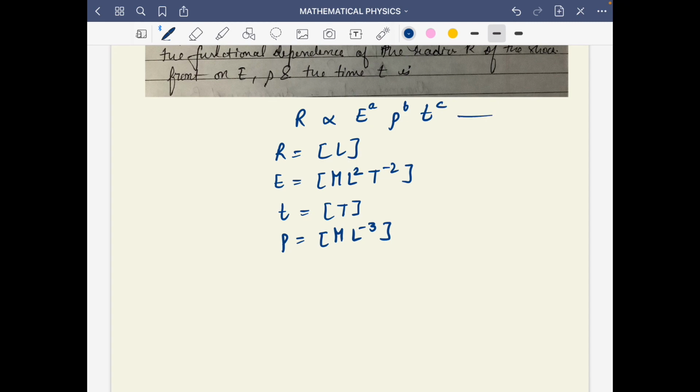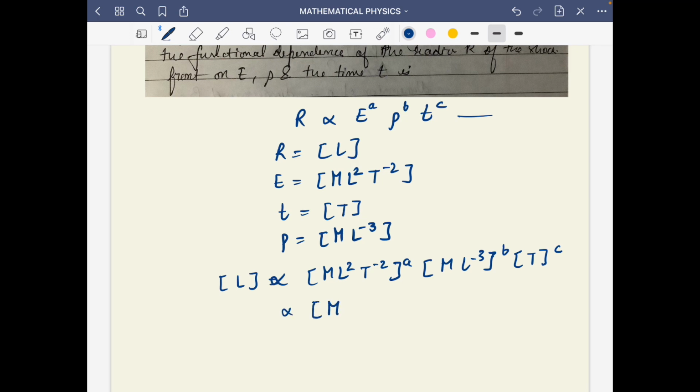Okay, so now what we will get is this, which is proportional to, not equals to, since no proportionality constant has been introduced yet. So here is what we get, and rho is M L to the power minus 3, that is b, and t is time, T to the power c. Now we will sort this out. We will keep all the values of M on one side and L on the other, and T, then we will sort it out. So here is the sorting.